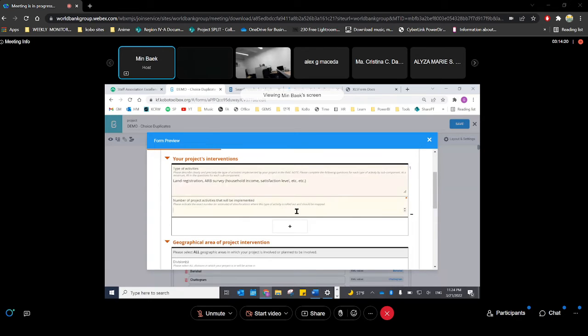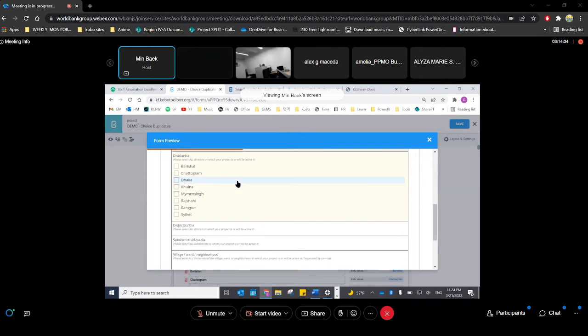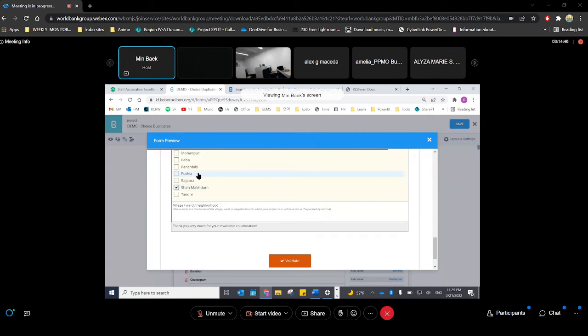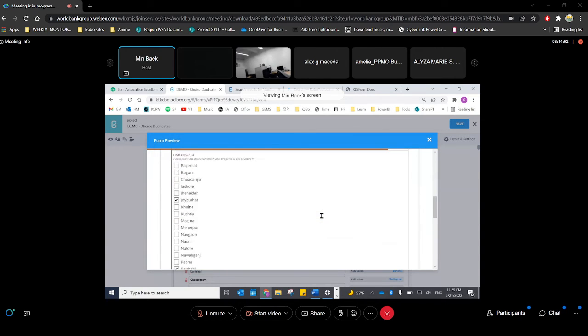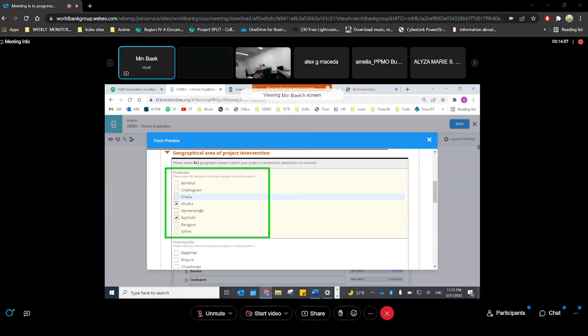And let's say for this form, there are four activities that will be implemented for this monitoring purpose, I mean. And if you can ignore that the administrative divisions are not for the Philippines, I'm going to select such and such sub-districts that are being monitored. And then I can validate, and that would be the end of the form. So it's a very simple form. And you may notice that for the cascade, instead of select one, I can select multiple.